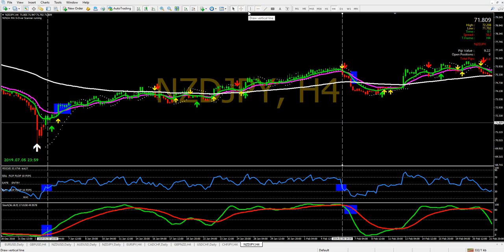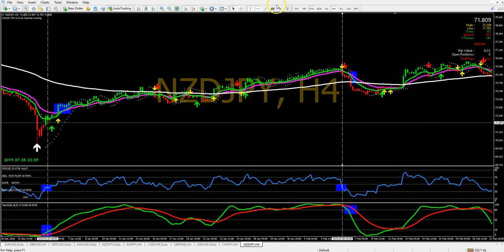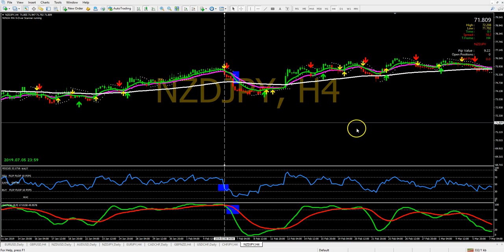10 pips is super easy to grab. So you grab those 10 pips and move to the next one. But if you would have entered on the second candle, let me see. Actually, if you would have entered right in the middle of the engulfing candle, that would be 772. Yeah, that would be so easy. Not right after they finish the candle, you would be out in profit. That's why 10 pips is super easy to do.